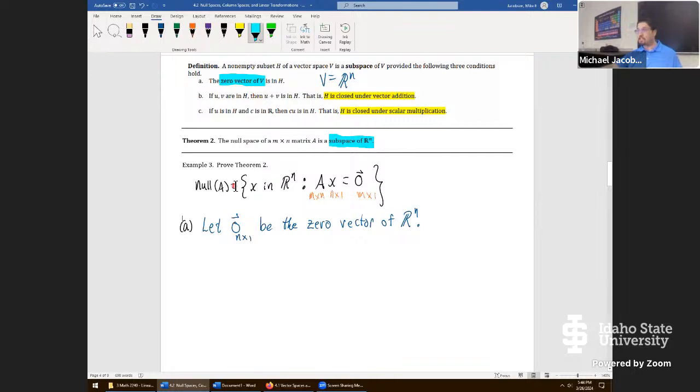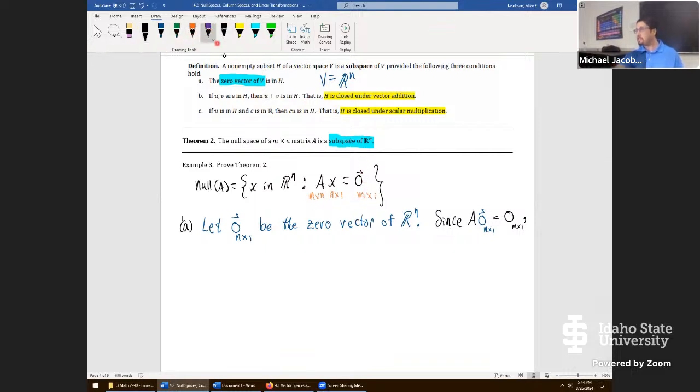Now we need to show that this is actually in the set for null A. How do we do that? Well, we need to find some way that this equation is true, but that's almost automatic, right? This equation right here always has the trivial solution. That'd be the zero vector you just throw right inside there. To tie off this statement, we can just say since A times that zero vector that we just defined, let's call this n by 1 just to be specific. Since this is the zero vector of size m by 1, that's all that was required to get inside the set.